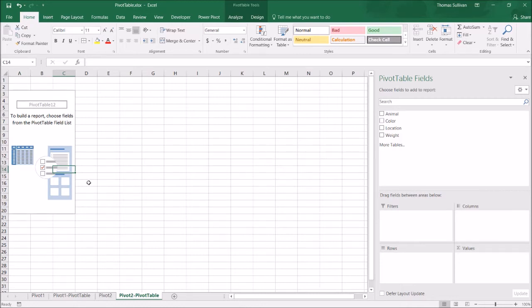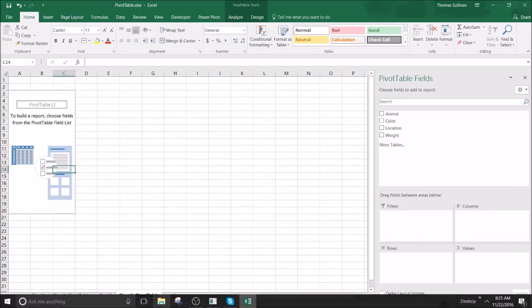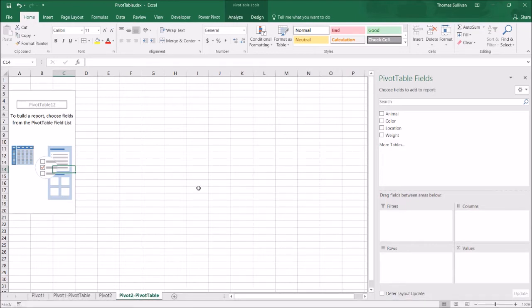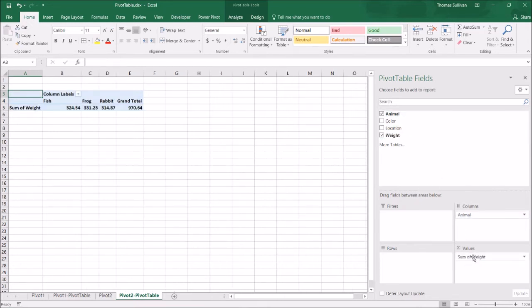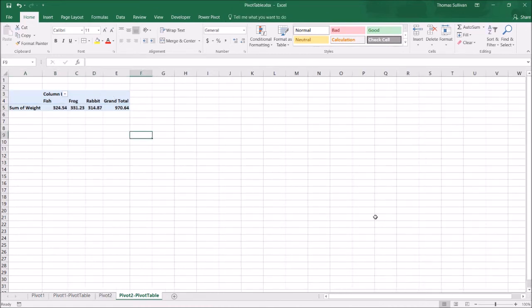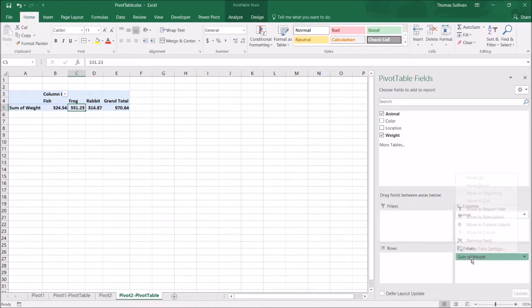So first, what we're going to do is we're going to look at animal by weight. So a little bit of this might be similar to the first pivot table. This is to show you the workflow necessary to make a pivot table, and maybe any contingencies you might need to know. So first, we'll put animal in the columns. Next, we're going to put weight as values. As you can see, this is a sum of weight. We're more interested in average weights because we collected a bunch of animals. We want to make sure populations are healthy.